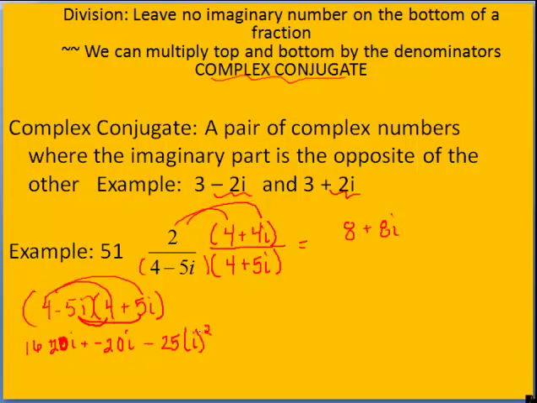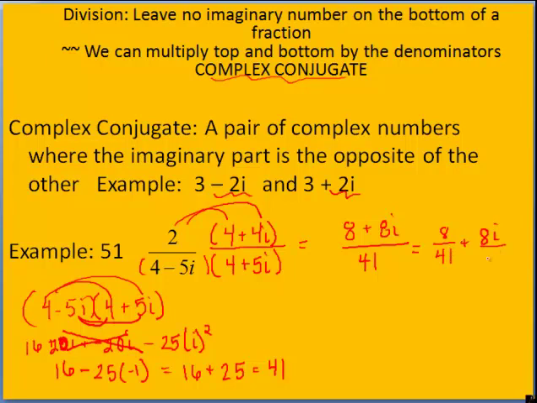-25i squared. Red flag on the i squared. These cancel each other out, which is beautiful. That's what we wanted. We wanted the imaginary part to cancel out. And this is going to become a real number because i squared is just -1. So we have 16 minus -25, so in other words 16 plus 25, what we're going to get is 41. So on the bottom we're going to get 41. Now normally what we would go about doing is simplifying these, but these don't really simplify, so we're just going to leave it like this. Here's our real part plus our imaginary part.